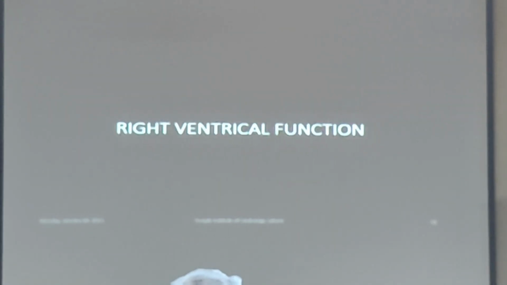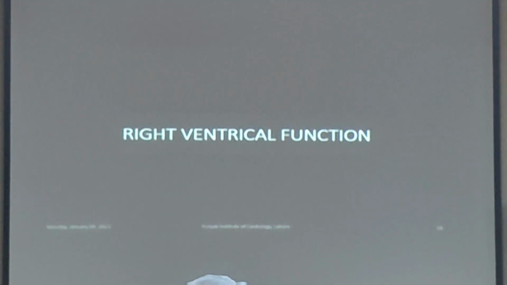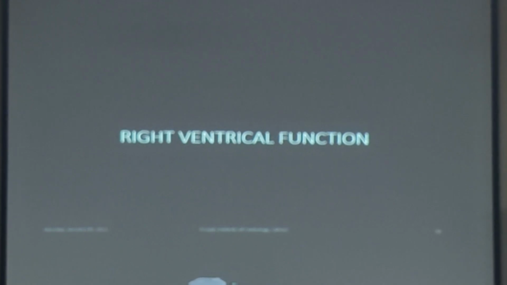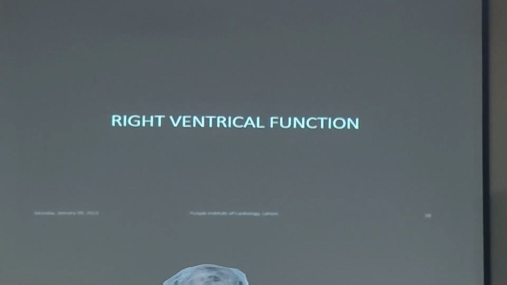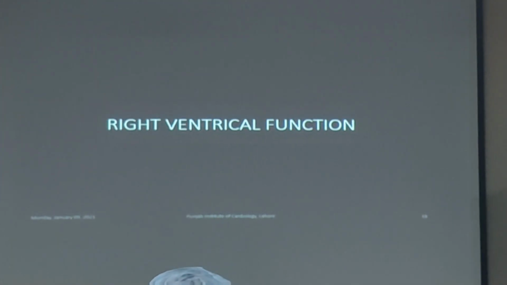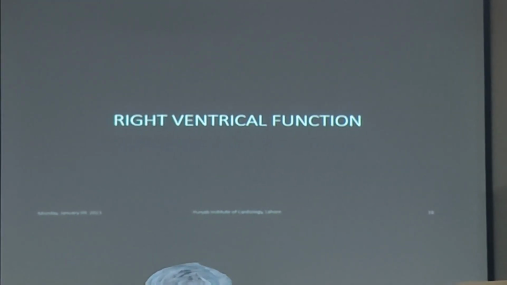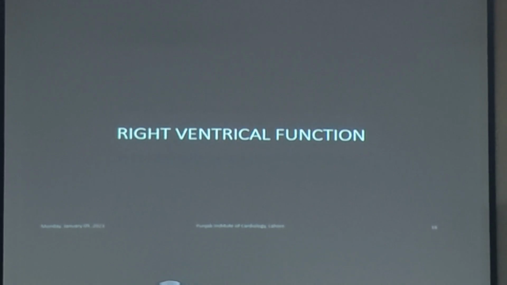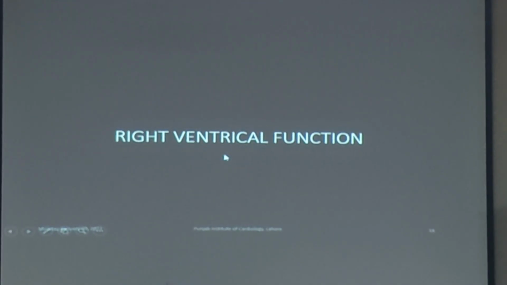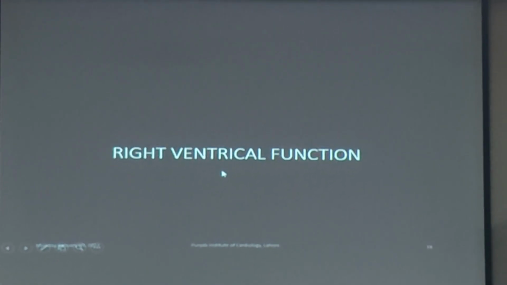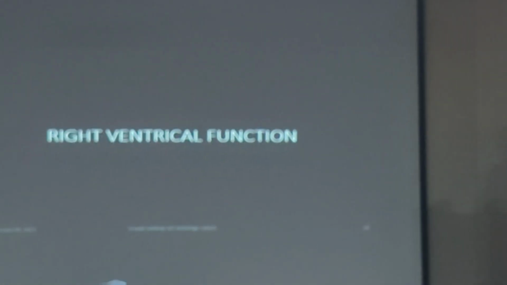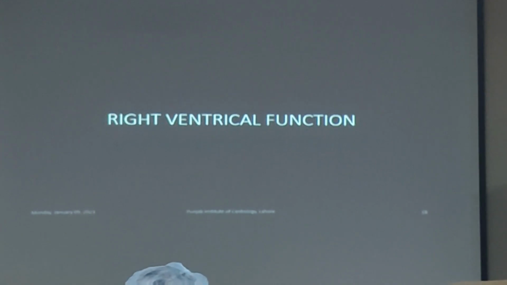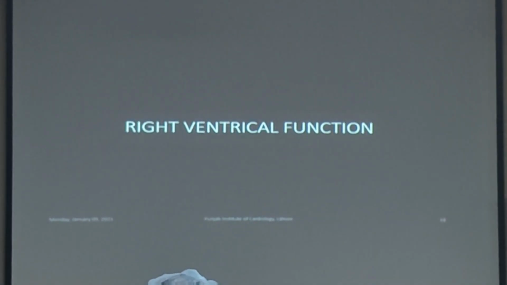So that was all about the importance of the LV. Now it's time to give some importance to the RV, which is very important as well. It's the forgotten ventricle, the forgotten chamber, but we are not going to forget this chamber. You are familiar, you have seen and read about TAPSE, RV S', and the definitions and interpretations of how they are calculated.